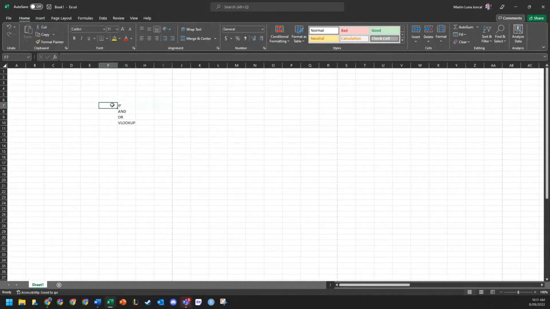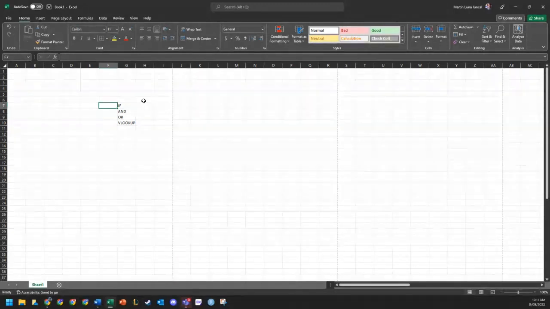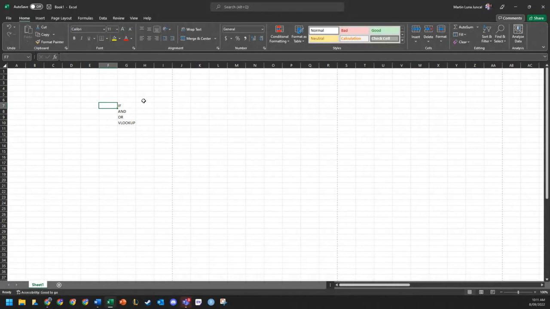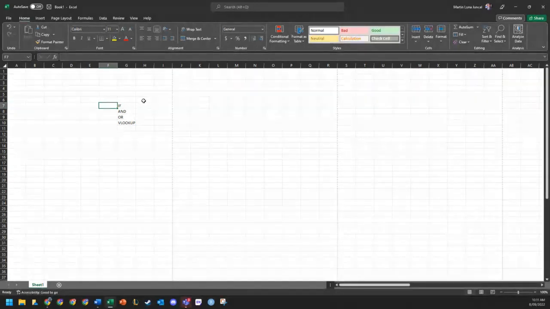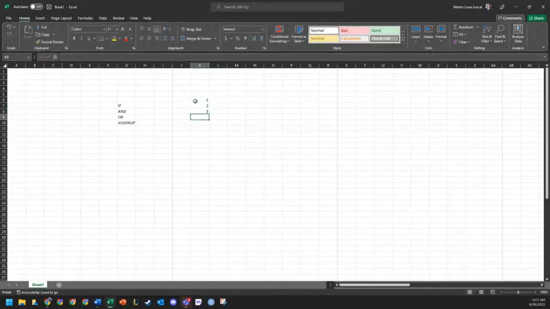So our IF statements, for anyone who's familiar with programming in any degree, an IF statement is essentially telling the program that if some condition is met, then give me this output, and if it's not met, give me this other output. So for example, I'll use one that I showed yesterday.